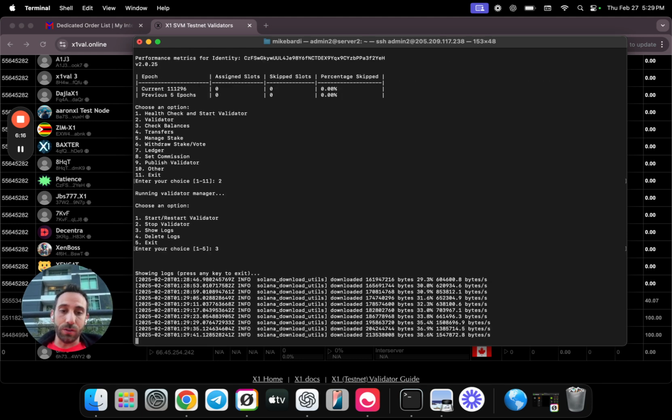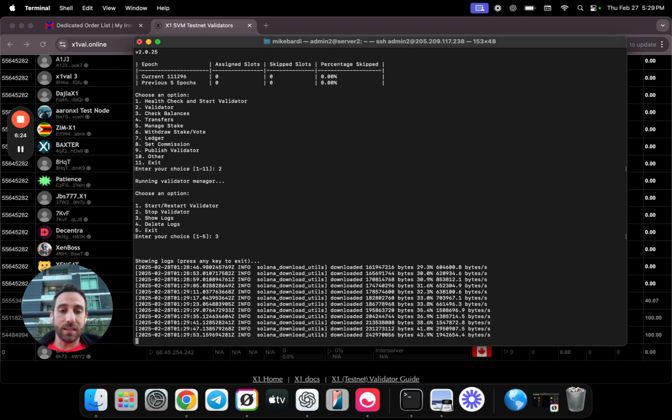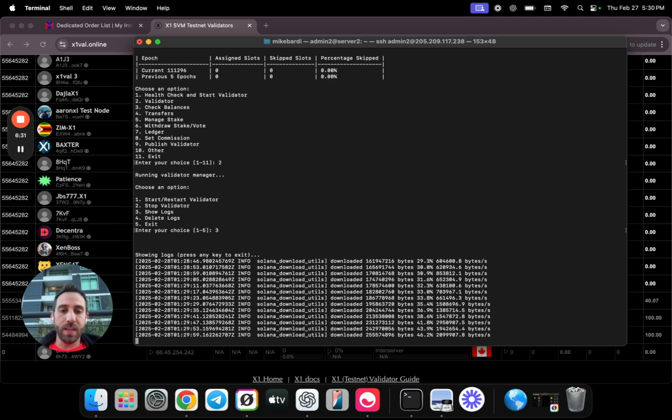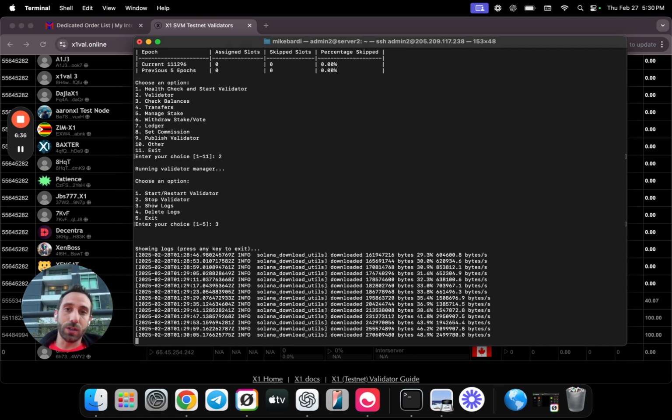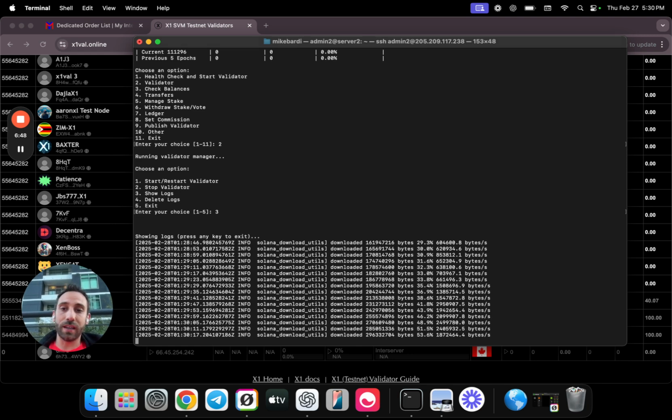And you can see it's downloading. Now, this might take a while, right, because we deleted the ledger. And so that, of course, is going to mean we're going to have to get it caught back up and so forth. So we'll give this a few minutes to see. But this ultimately has to get back to 100%. And then you'll start seeing what I call spam. You'll see a bunch of things happening all at once. And that's how you know there's a good chance that it's at least working. And it might not be caught up, but we'll dive into that in a second.